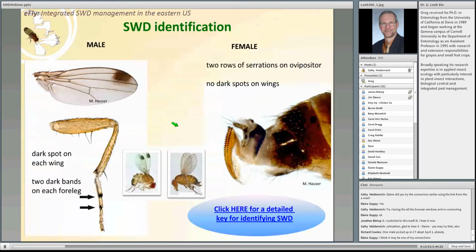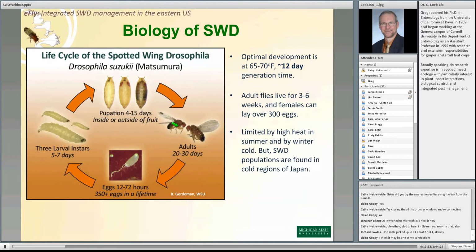Greg, there's a comment from Richard Cowles that they've picked up one male in Connecticut about April 1st. Okay, so Richard Cowles has mentioned that they've had some trapping in Connecticut, and they've picked up a male in April. Farouk Zaman on Long Island, I was going to mention this a little later, has also been trapping through the winter, and they started picking up a few in March and April, both males and females. So it's maybe unclear how well each of these sexes overwinter, but clearly they're surviving in these areas.